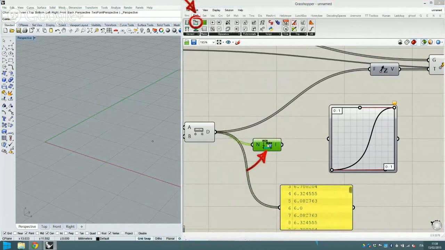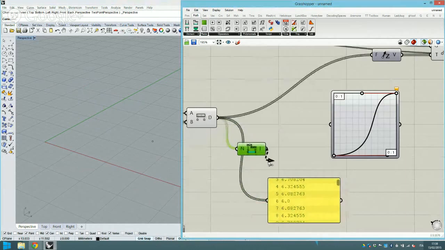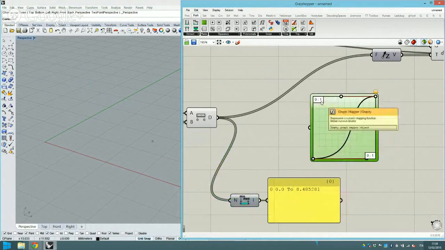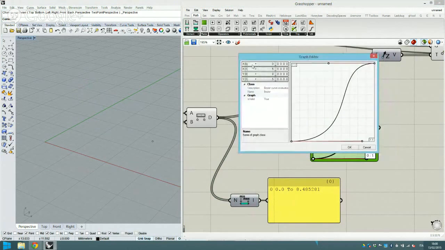The boundaries mean the minimum value and the maximum value of all the numbers that are output in distance. So you can see that the minimum value is 0, of course, and the maximum value is 8. So the domain that we have to change here can probably be kind of similar, or we can decide to do it a little bit smaller. So our graph editor will be set up between 0 and 5 for the x, and 0 and 5 for the y.